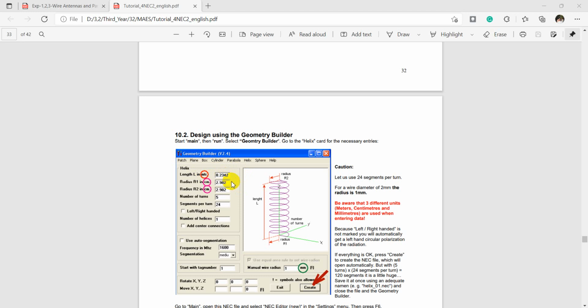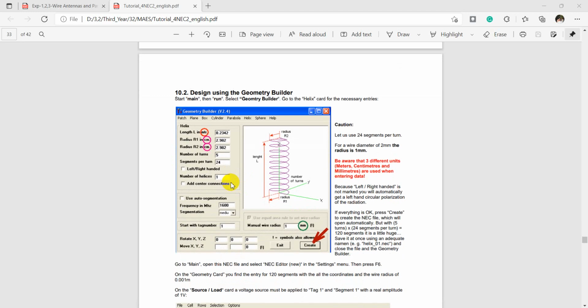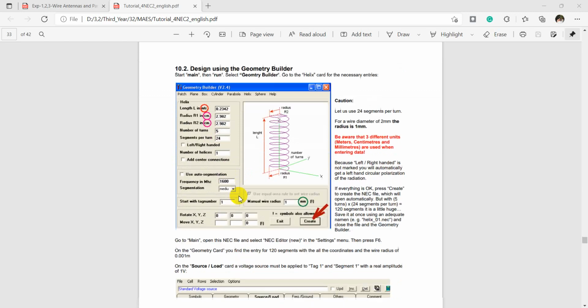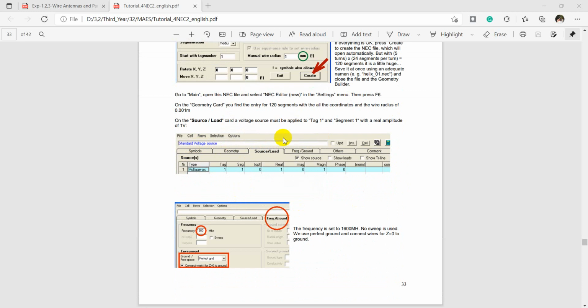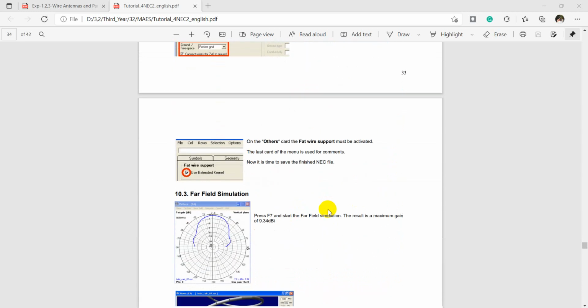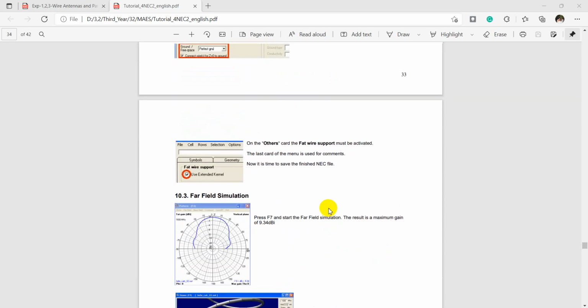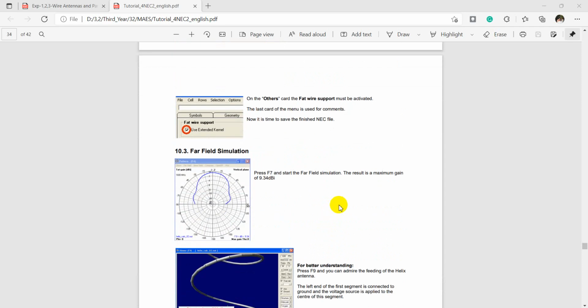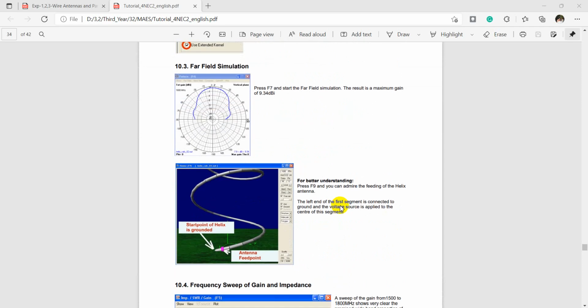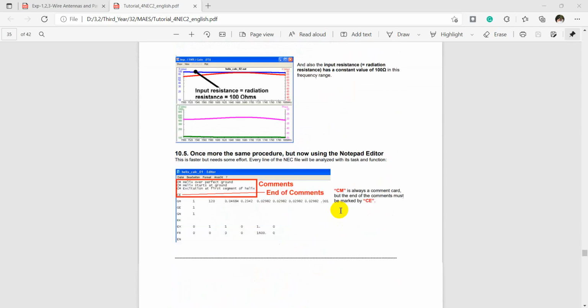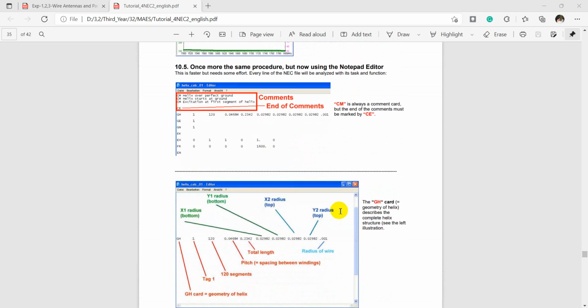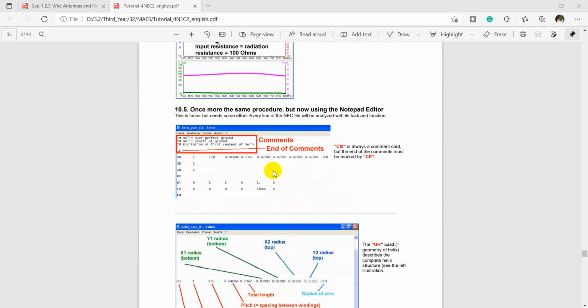You can build this type of antenna, designing of helix, to create a design. So we are ready to design this at 1600 megahertz frequency with grounding. In the time of design, at first we are given this type of parameter, and to design the helical antenna we have to design.